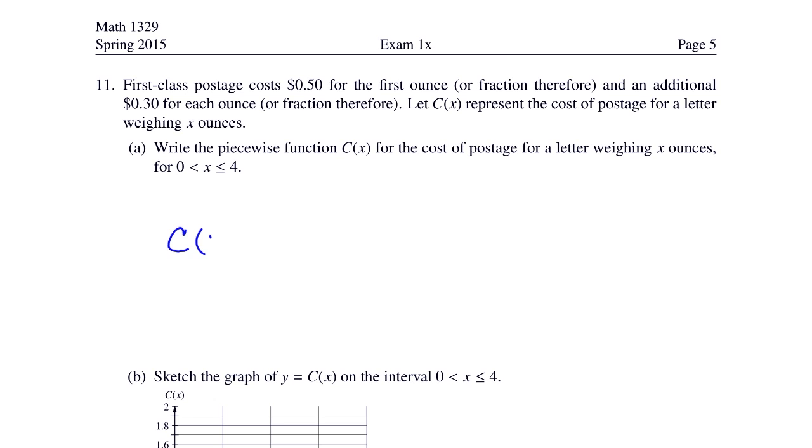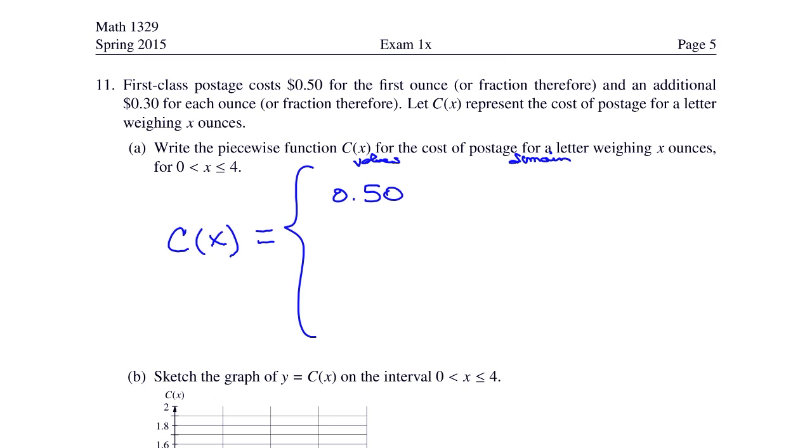So to write the piecewise function, it'll be C of x is equal to, and then you have this big brace here. And then we're going to have the function values here, and then the domain area on the right. So many of you misplaced where the domain part goes and where the values go. We need to get the piecewise function format correct. The domain values go on the right side, the function values go on the left. So here's the first one.